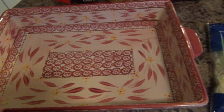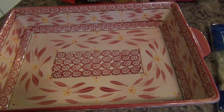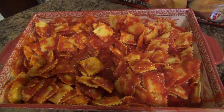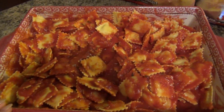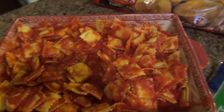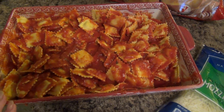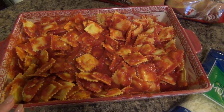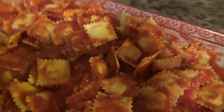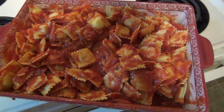So I'm going to get them into this casserole, and I will get them into around a 375 degree oven. It's all mixed up, and this is a great non-meat dinner. You know, it was still like $10 for both of these, but it's a great non-meat dinner if that's something you guys are looking for. I am using a meat sauce that will give it just a little bit of a meat taste. We are meat eaters in our family, and this is a lot, and we'll definitely have leftovers, which is good. I'll have stuff to eat throughout the week.